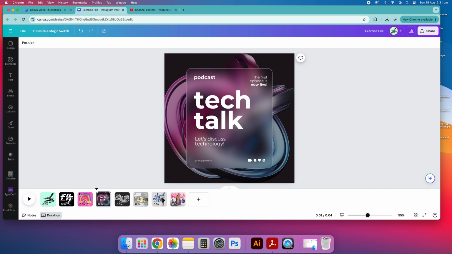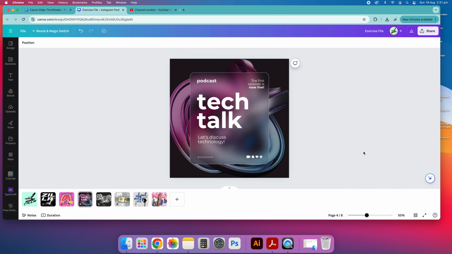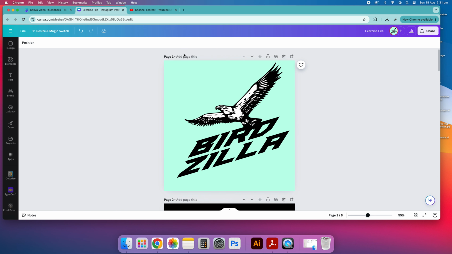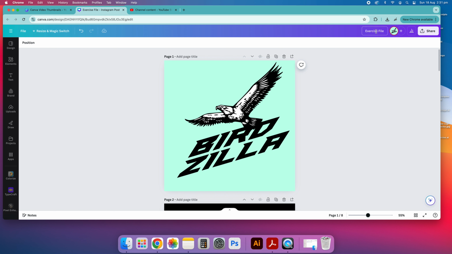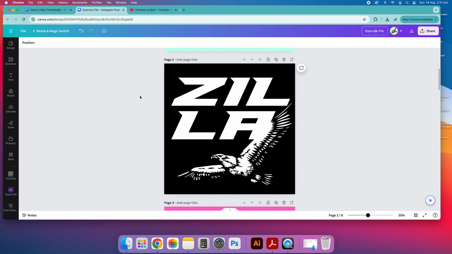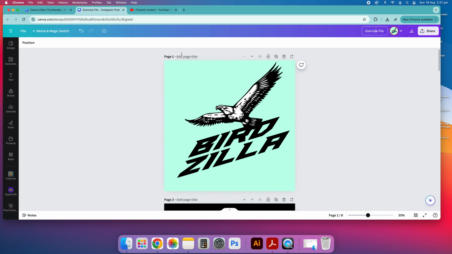So what you want to do to name your files pretty easily, whenever you're working on your project, make sure you're always in the view where you can actually see all your artwork as you scroll down. There's two things: naming the exercise file up in the top right, or if you're exporting things individually, is to always add in this title here at the top.